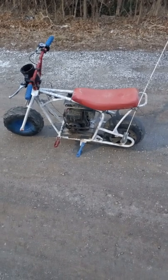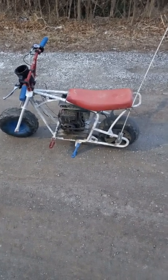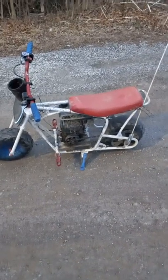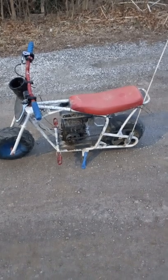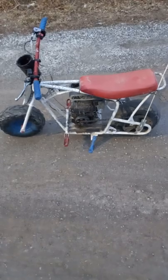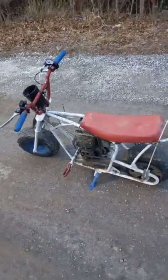I actually only got 91 octane here right now, it's $3.99 a gallon, and I only got 88 cents shoved in the fuel tank on it, and we've put right about 40 miles on it today, and it's still got almost a half a tank of gas in it, so I cannot complain. Can't go wrong with cheap fun.